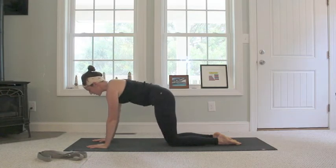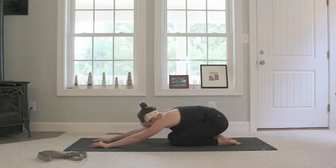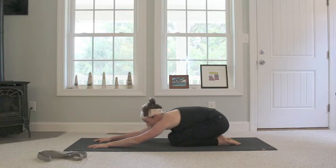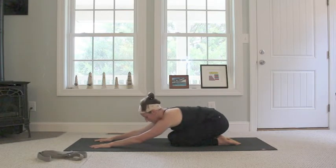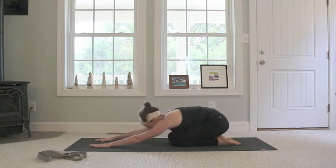Okay, on your next one, let's sit back and just hold that child's pose for a couple seconds. Try to have active arms here. So we're really going to reach our hands forward, but don't let the shoulders crunch up towards the ears. Try to keep your shoulders plugged back a little bit. So there's kind of opposing forces going on there.